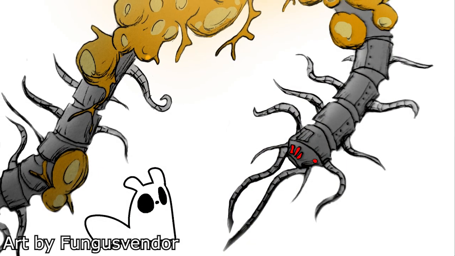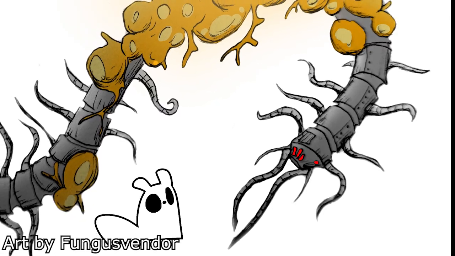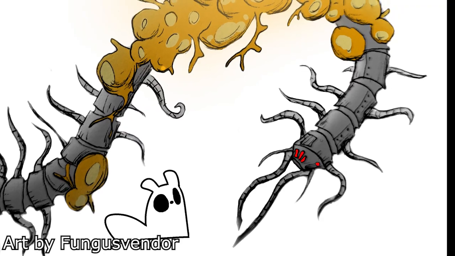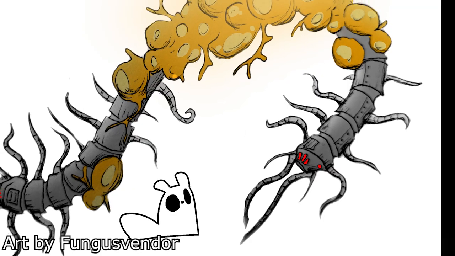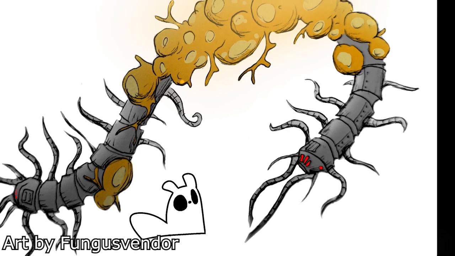Anyway, next up, the harvester centipede. A slithering threat soon reveals itself to be a partially mechanical centipede, used a long time ago for menial tasks such as maintenance. These robotic servants have long since been taken over by the orange mold. The slime mold has corrupted the mechanical parts of the harvester, forcing it to hunt and bring food to the larger sections of the mold.